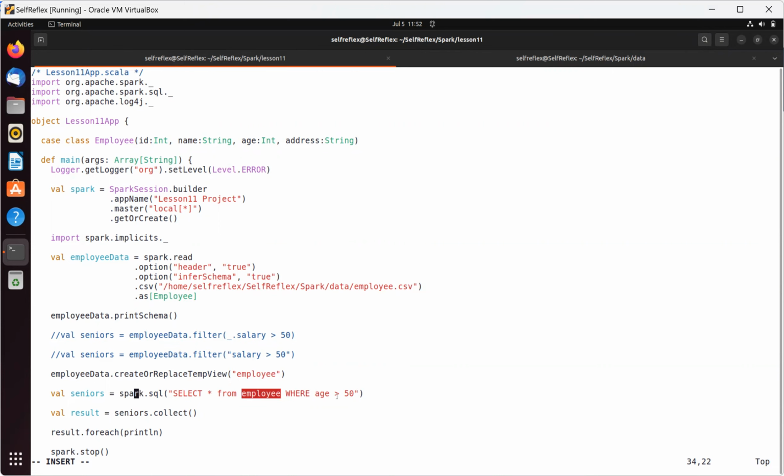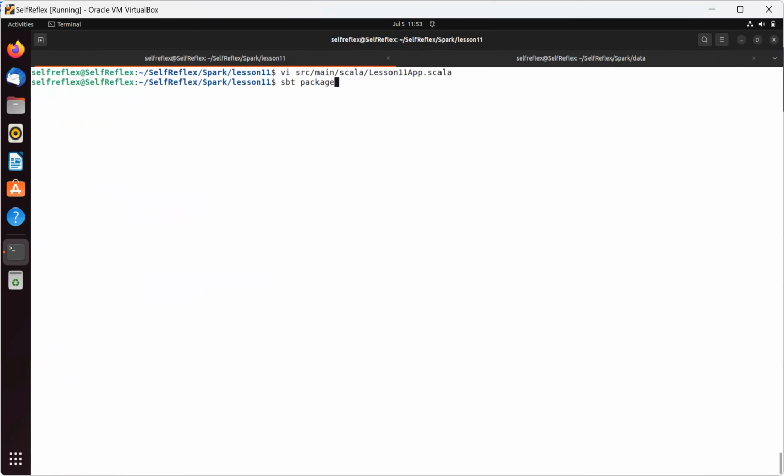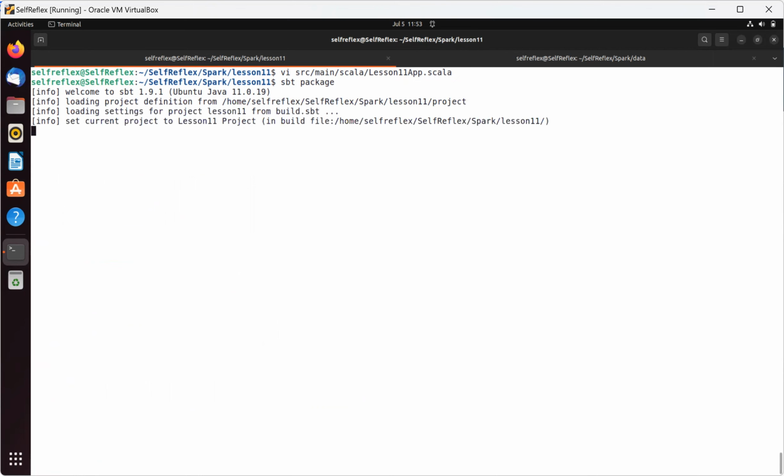Now your SQL query could be anything here. If you want to compute average age, you can do that. If you want to filter on something else, or on city, you can do that. It's as similar to a SQL query as it gets. It's actually not just similar, it is the SQL query. After you do this, you get your result in seniors, because seniors is again a data set or a data frame, depending on what your employee view was created on. So now if you do this, you will still get the same result. It's just another way of coding. If you like to write perfect SQL queries, then this is the way you would be using Spark SQL.